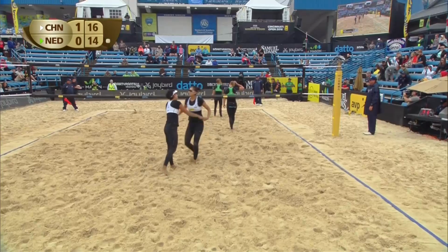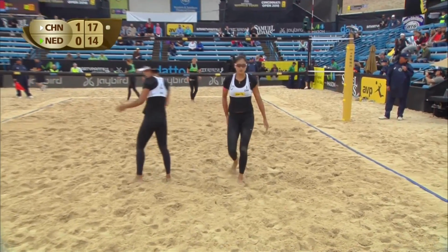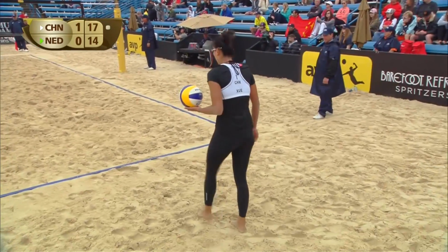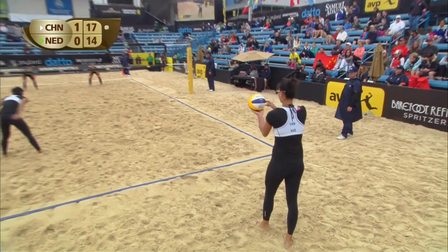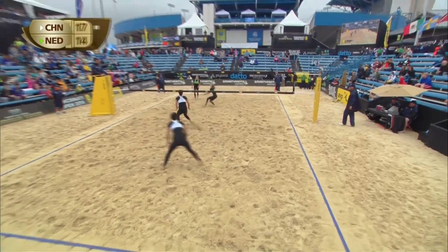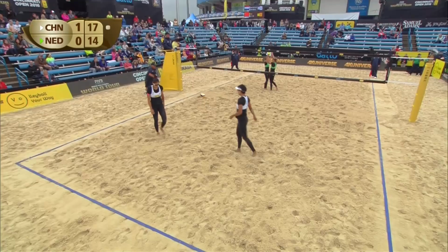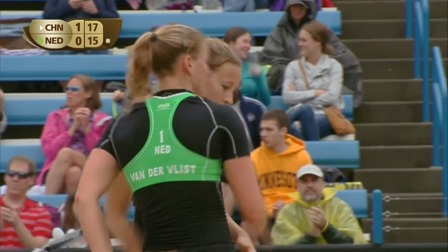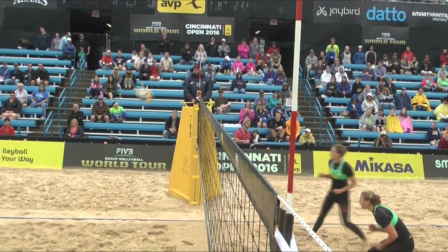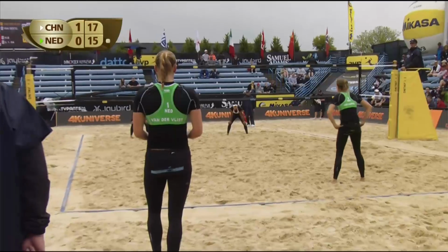Oh, cruel touch, really. Van der Vlist doing her job and slowing the ball down. But Van Gestel, having left her station already, sees the ball come off the block and go to where she was standing. So China take the side out. And the point. Nicely done. Really good play from Van Gestel. She could see that Chen Jue had broken from the net, hit the ball at her. Chen Jue, certainly no Juliana or Talita when it comes to high hands defense breaking from the net.